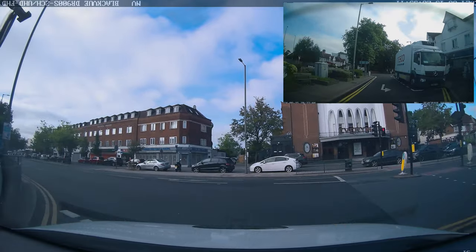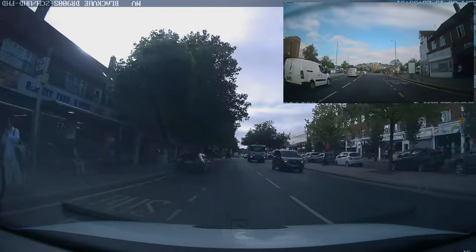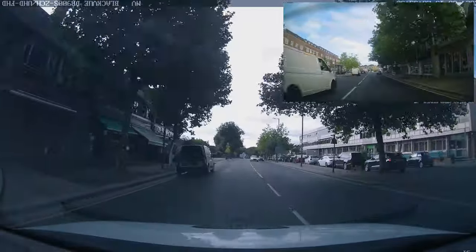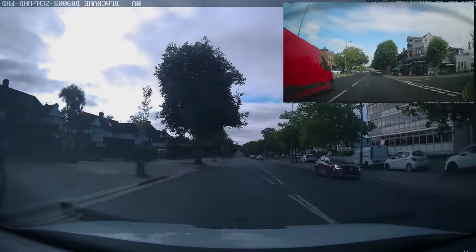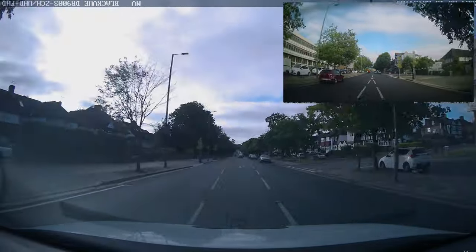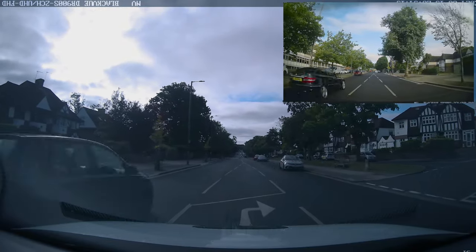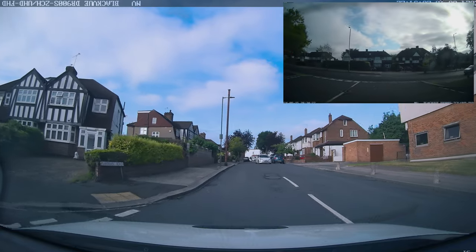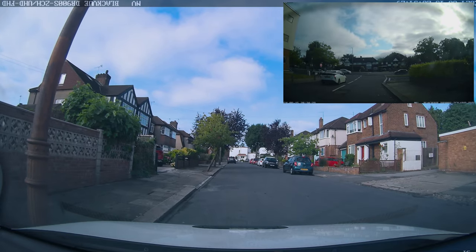We go left just in front of the Tesco, turn left again, say goodbye to the cinema and the BP petrol station where all the instructors get coffee, and now we're back at the driving test center - the big white building on the right. On the corner you'll see the stairs - that's the entrance. Coming up to the box junction, good early position, stopping on the arrow for the right turn. Unfortunately this was a fail - we received a serious driver fault at the junction where we stopped for the lorry. It's been a pleasure - stay safe.